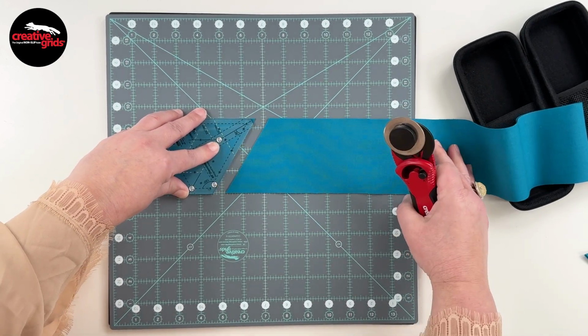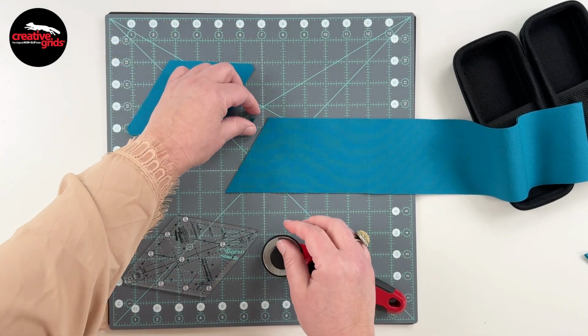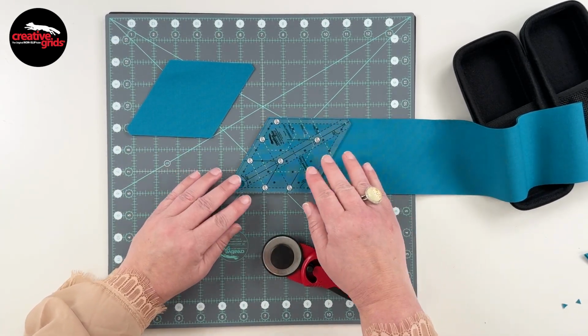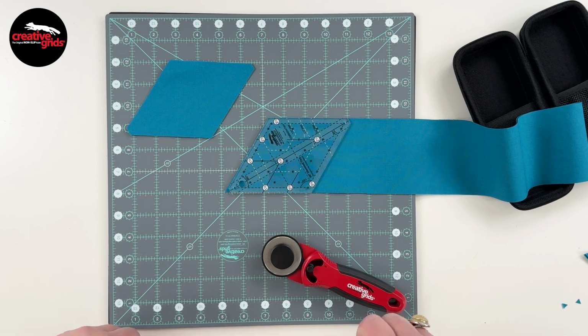And cut on that other side and the tip as well. Now I can just keep placing that ruler right on that strip and cut however many I need from that 3.5 inch strip. You want to see what the 2.5 inch strips will look like?